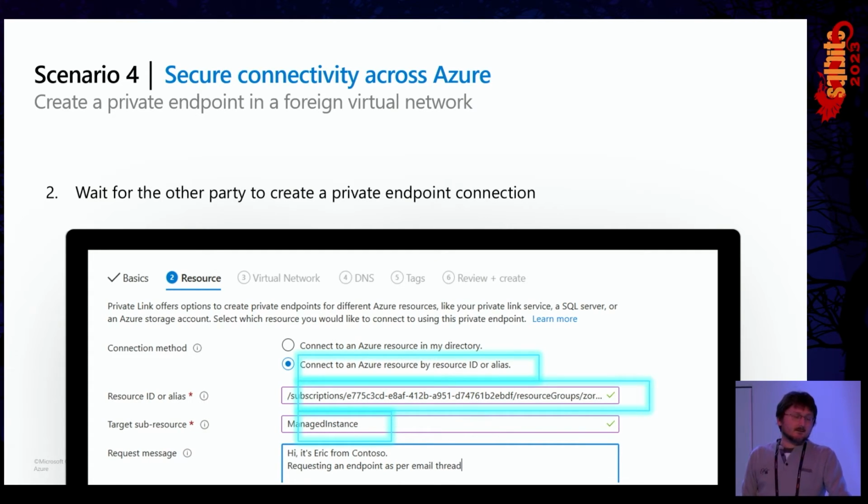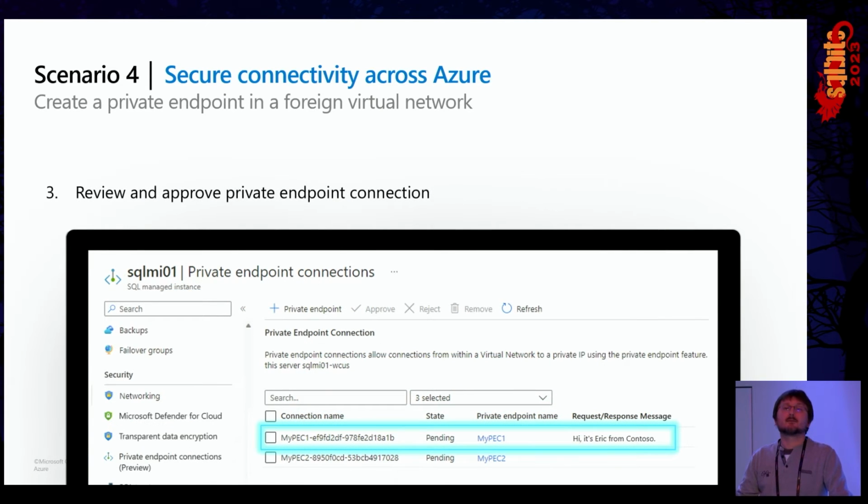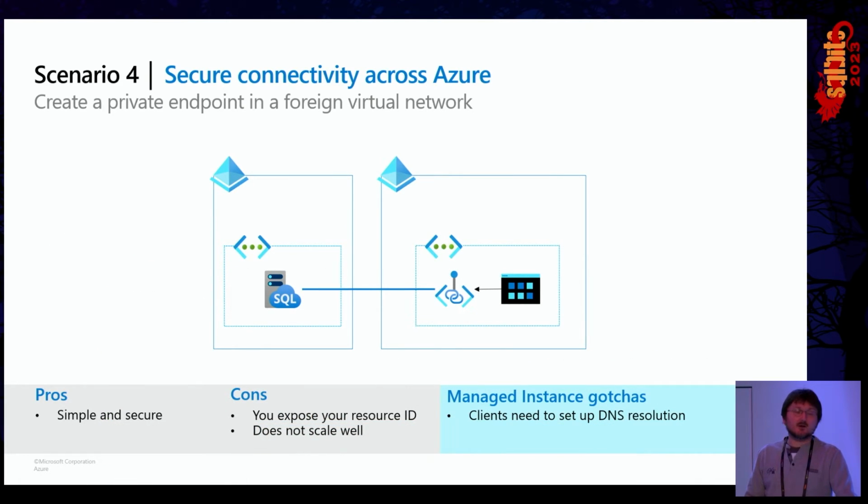And then after that, the admin of SQL Managed Instance still has to go and check, is this what we wanted? Where is this coming from? Did I get a message that I was expecting? Who is this? It's Eric from Contoso. OK, apply. Magic. So this is very good, but it won't really scale well if you're managing 47 clients with 5 or 7 private endpoints each. It doesn't scale very well.